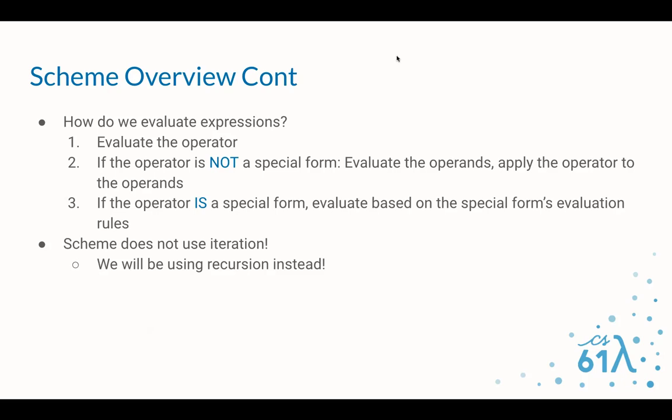Another big thing to keep in mind, which you might have seen if you've done the homework, is that Scheme doesn't really have any sort of iteration. It's entirely dependent on recursion if you want to iterate through anything. So the big thing about Scheme is figuring out how to set up your base cases and your recursive cases in order to iterate through anything, whether that be a list, or stepping from a number to a certain number, or something like that. Any questions about this slide and what I covered so far?